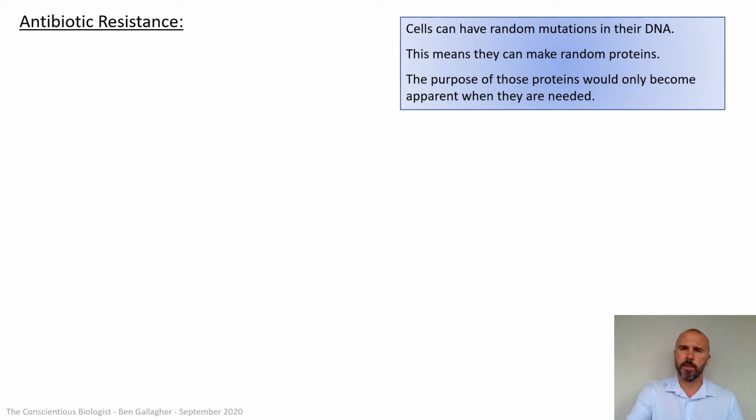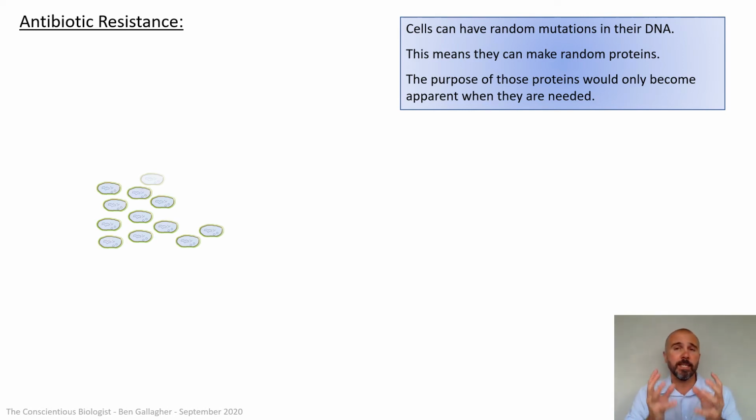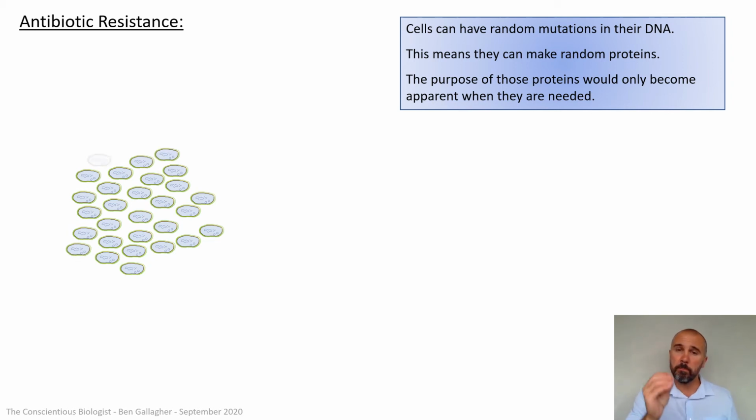We're going to go through this a step at a time. So let's say I put one bacteria over there. Now, bacteria, like all cells, will multiply. Bacteria don't multiply by mitosis, remember? They multiply by something called binary fission. Either way, you're going to get loads and loads more cells.